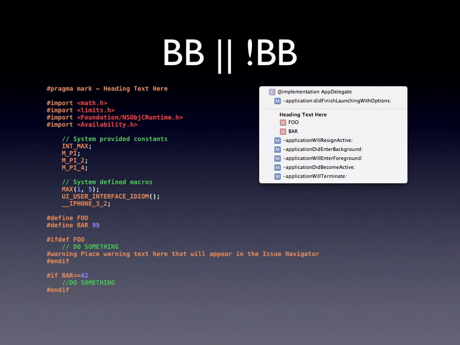And then, of course, you've got the macros. I just wanted to make sure that everybody is familiar with the two sorts of hash defines you can have. The first one is effectively a Boolean. It's either defined or it's not. The second one is where you actually give it a particular value. In the first one, you just do an if defined, and that's just yes or no. But with the second one, you can actually check for the value. We're going to be doing that a bit in later examples.